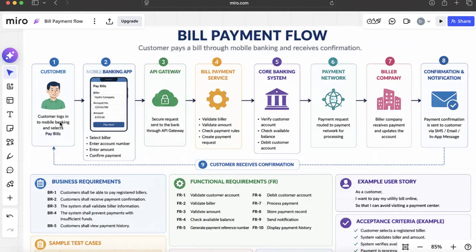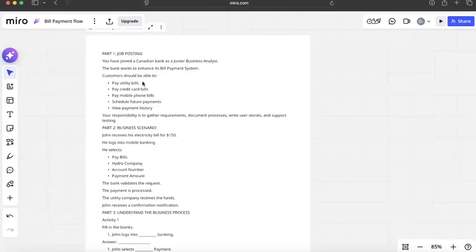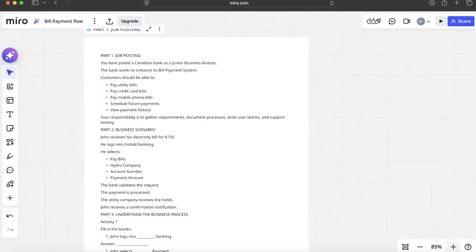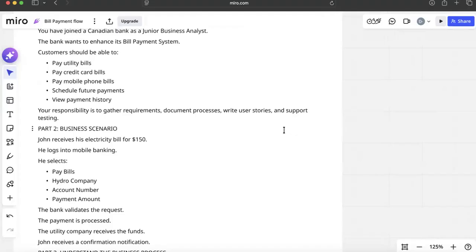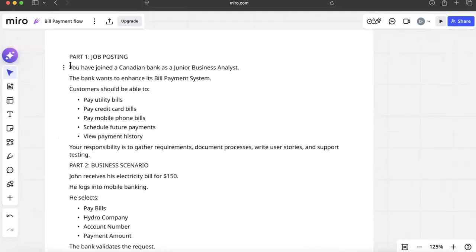Before we get started with the bill payment flow, a small scenario here. This is a job posting. You have joined a Canadian bank as a junior business analyst.